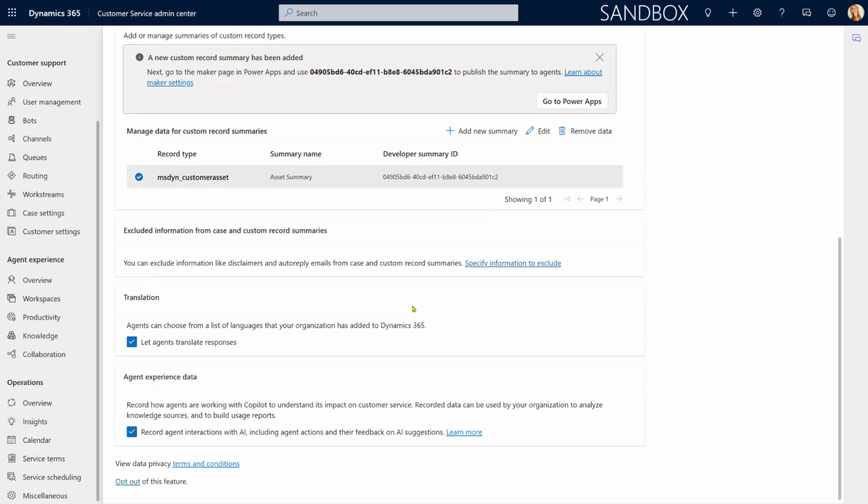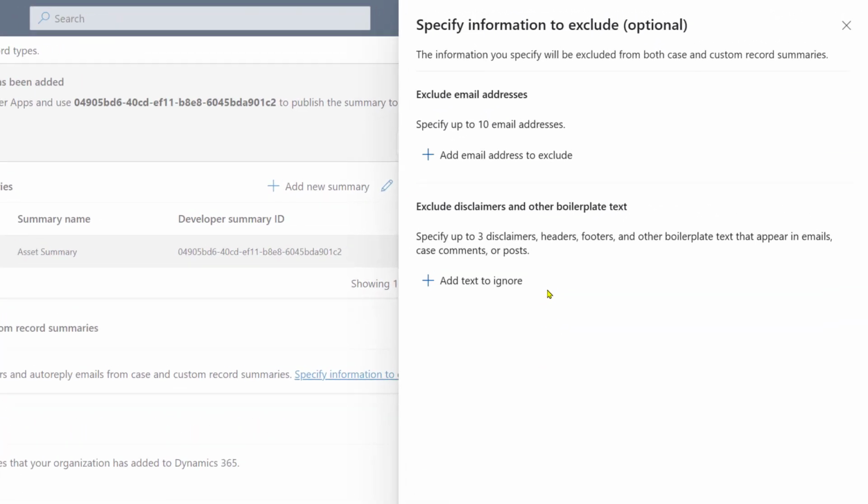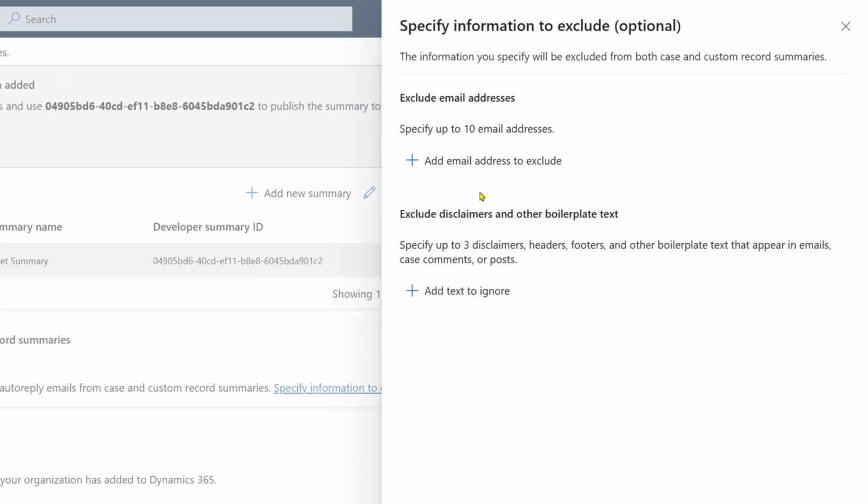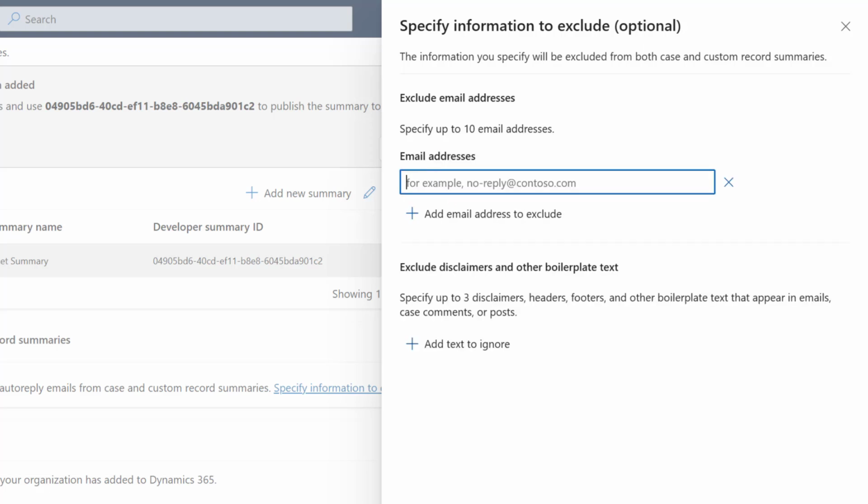And then lastly, what I wanted to show you here as well is the ability to exclude information that gets into that summary, right? So if you click here on specify information to exclude, you can see here that you can select up to 10 email addresses. So you just click this button over here, and then you can start entering these email addresses.